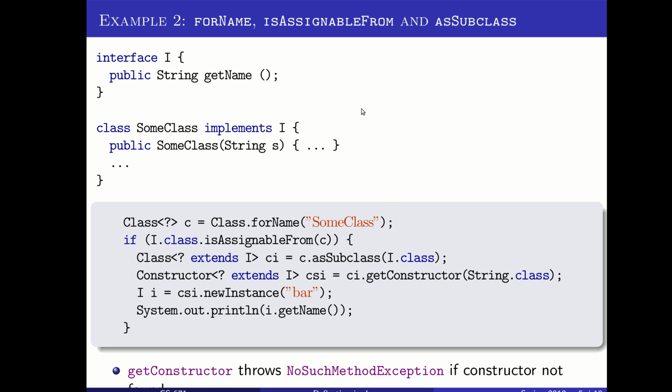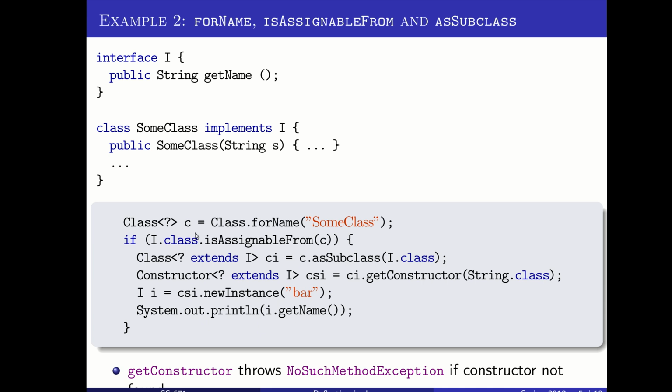So we also can do some interesting stuff in terms of the structure and inheritance inside of our programs when we're doing reflection. Let's say we have an interface I, and we have some class that implements that interface. And that means that it should have a getName method of its own. And it may have other methods of its own as well, like a constructor that the interface would not have. So we can get the class of this SomeClass thing. We could have done it the way we did above, where we create an instance of SomeClass and then we get the class from it.